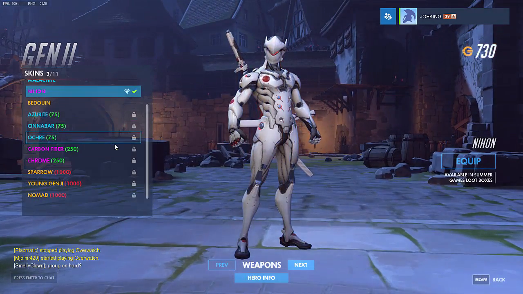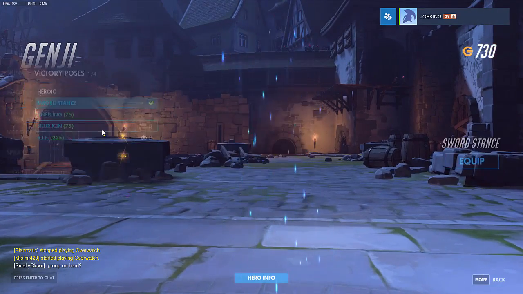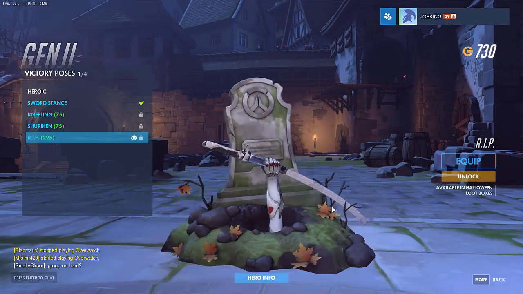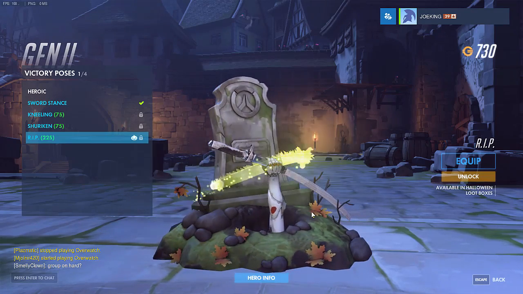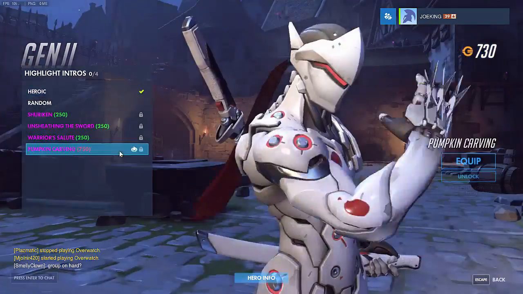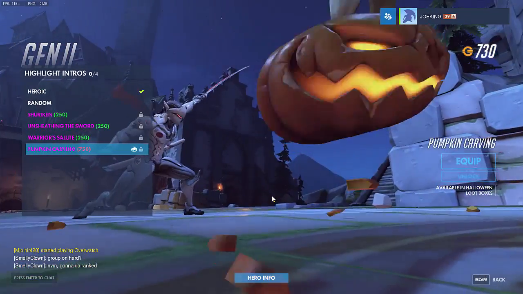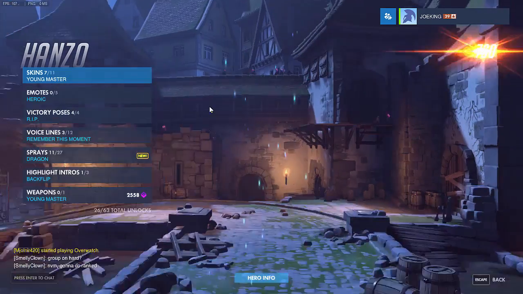For Genji as well, he did not get any skins. For emotes, he didn't get any emotes. As far as this, he did get another RIP. I'm pretty sure everyone in the game got one, and his is really cool, as it does this nice little thing just where it goes all the way around him and keeps moving. Really cool victory pose. They put a lot of effort into that one in particular. With this, totally says my Halloween costume, and right here you got this. Hold a pumpkin, slices it up. That's a really cool one. Looks really nice. And so Genji got some okay stuff.